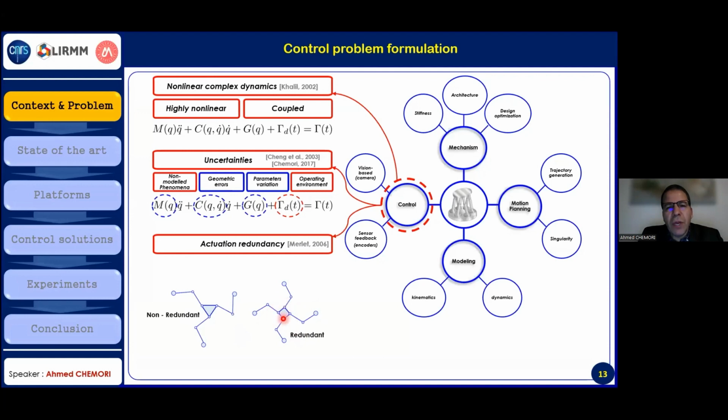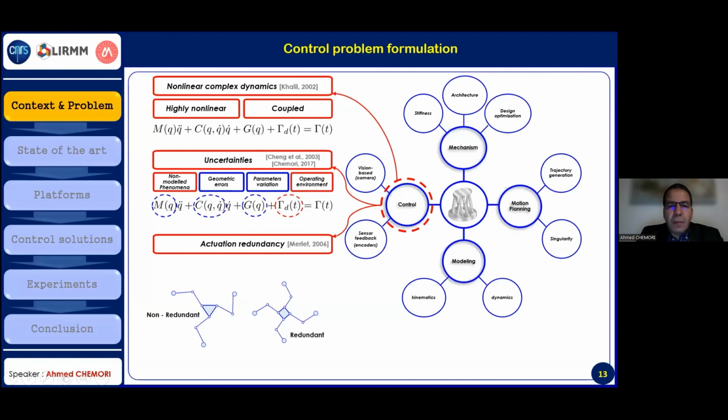It can do 3 motions, so 2 translations, X and Y, and the rotation along the Z axis. However, we have 4 inputs or 4 motors, 1, 2, 3, and 4. So we have more actuators than degrees of freedom. So when we design control schemes, we have to pay careful attention to this actuation redundancy, and we have to manage this in the control design.